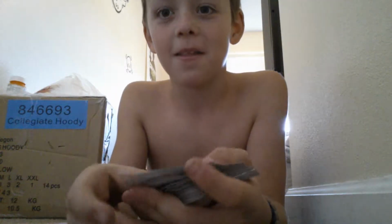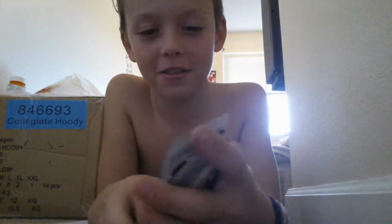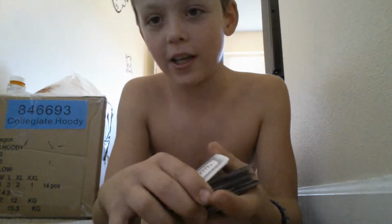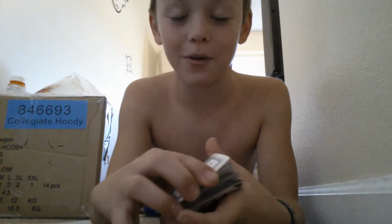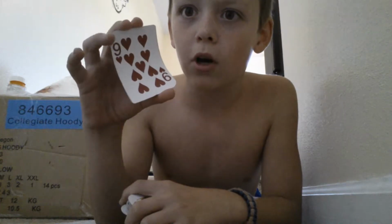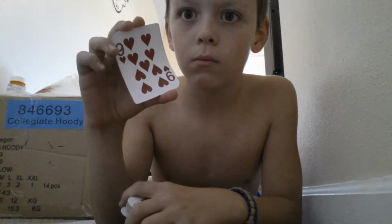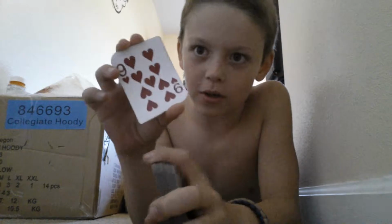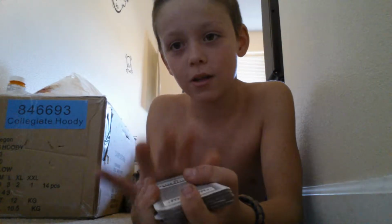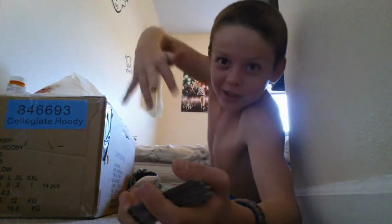That time it failed for some reason. Let me retry. That doesn't happen. It takes practice, but that doesn't happen. That's never happened when I showed it. Nine of hearts. Okay, the nine of hearts is right here. You put it on top, slide the card into the middle, do some little hand gesture, and then, that's my foot.